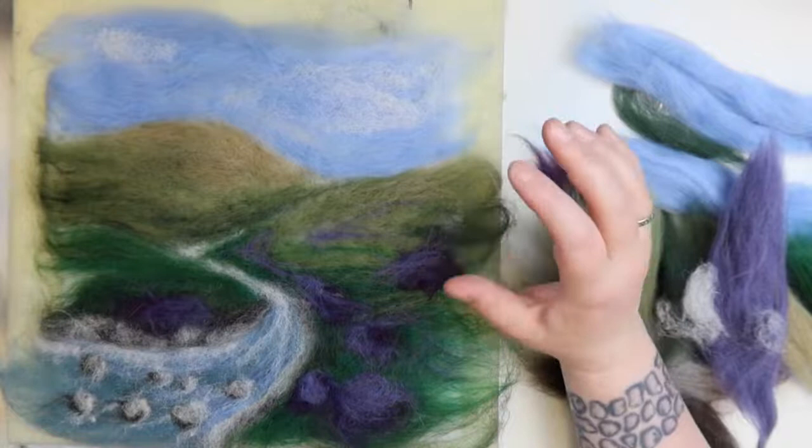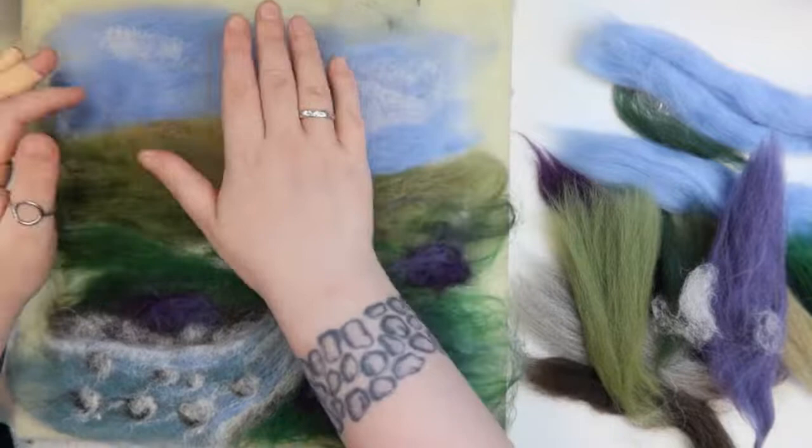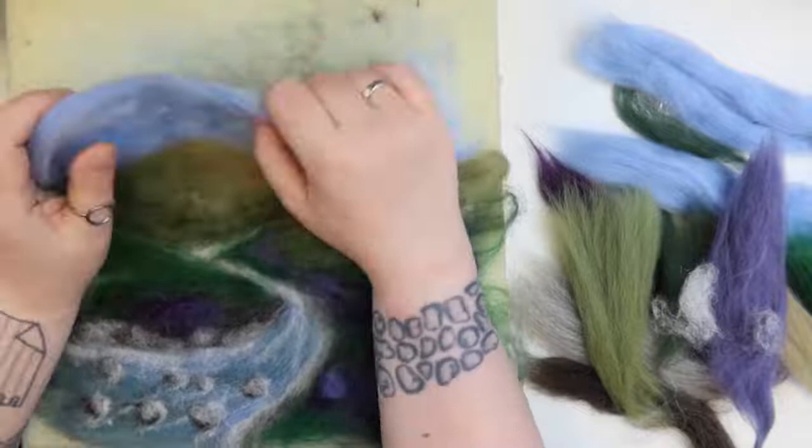You've done stabbing for an hour. Good hour. Come back to it with fresh eyes in a day or two. And then for about 10 minutes or so, just stab all over. Just keep going. I tend to work from the top down. And just going over it, stabbing it all in, locking it all into place, filling in any gaps that you can see. And that's when it's really all going to come together. And then you're ready to finish it.